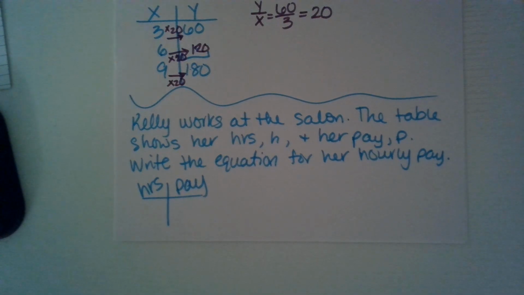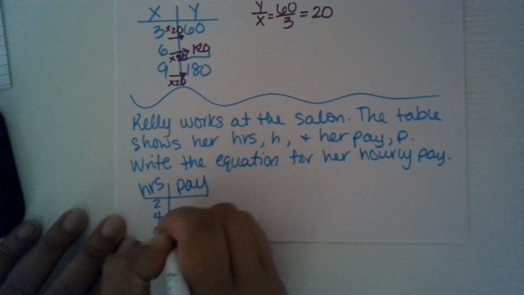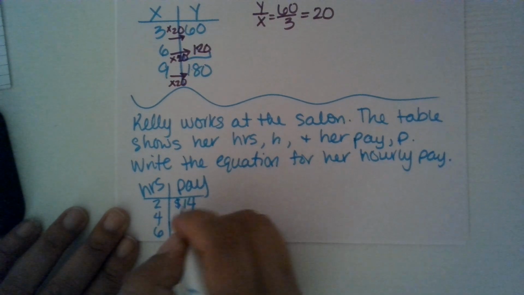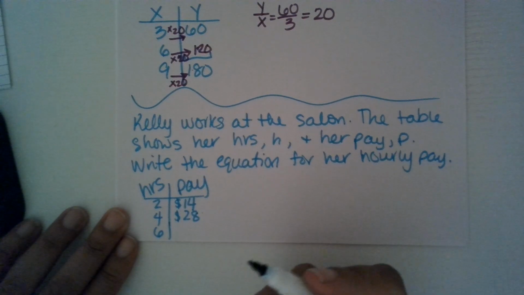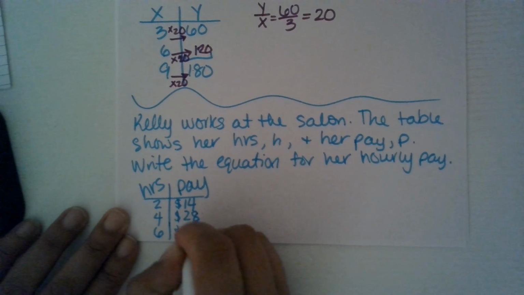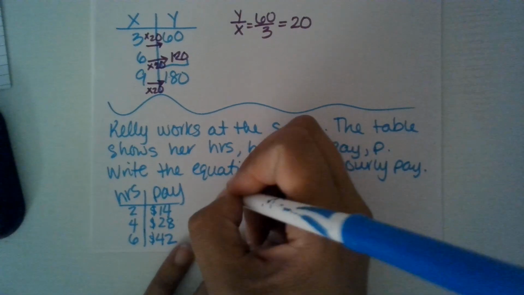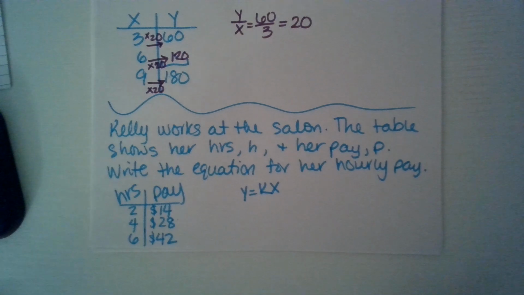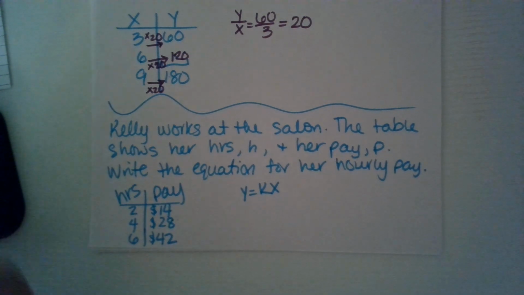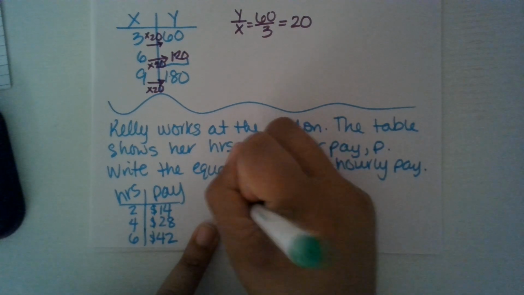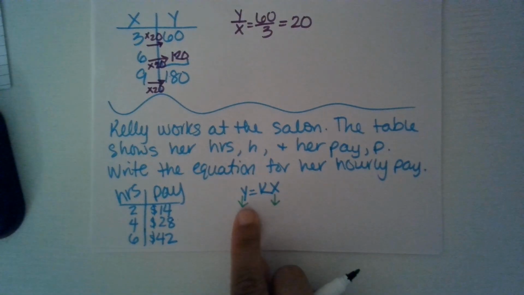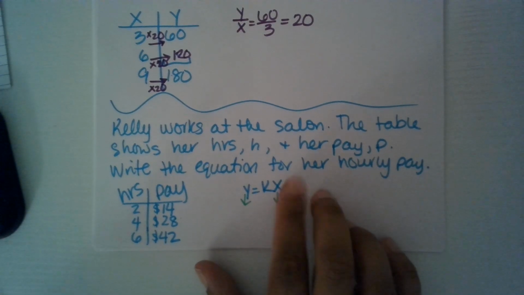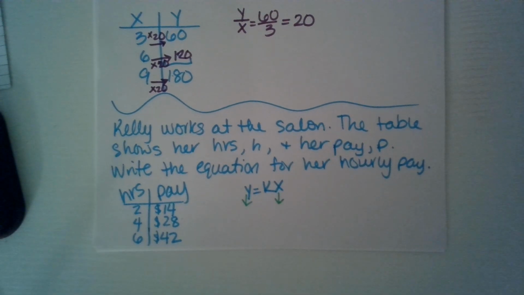So, I don't see X's and Y's this time, right? I'm using H to represent hours and P to represent pay. Now, you can start off by writing Y equals KX, but you need to understand something. Eventually, you will have to change the Y and the X. So if I were you, if you draw this on your scrap paper, please write this original formula out and draw your arrows, because eventually you're not going to use those letters.